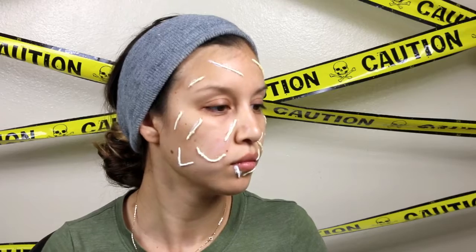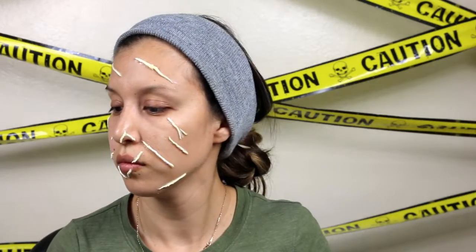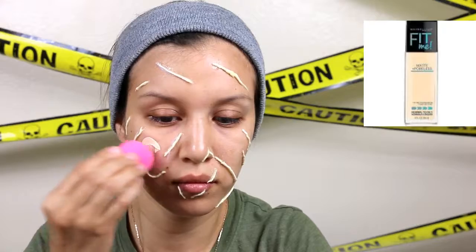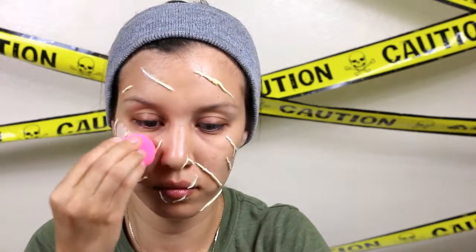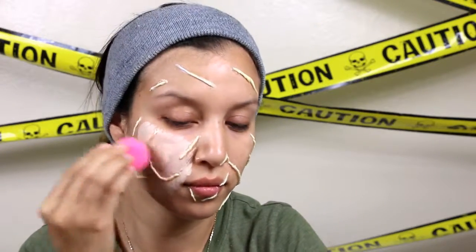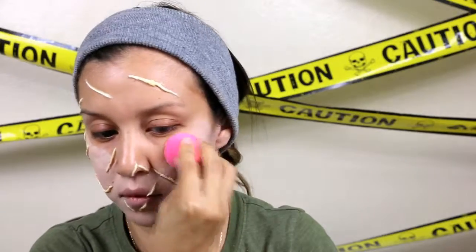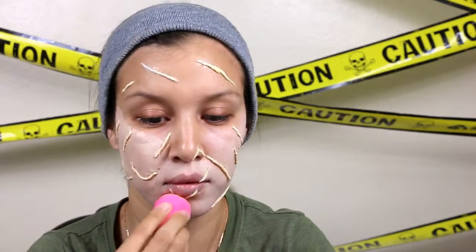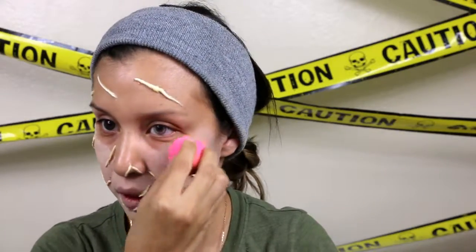So this is how it should start looking with all the scars on your face already. Now Edward's face is not white, so I just used the lightest color of foundation I found, and it was the Maybelline Fit Me foundation in the color Porcelain. And Edward doesn't have a contact lens, but I just wanted to make it a little bit spooky.